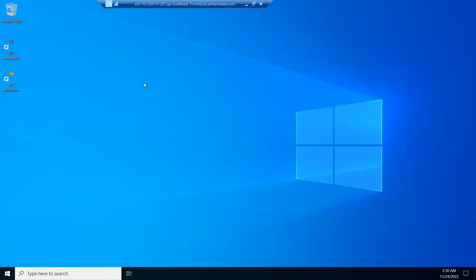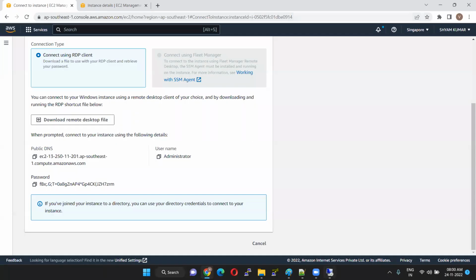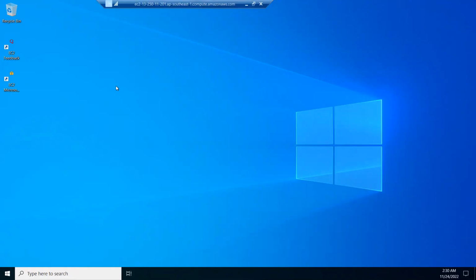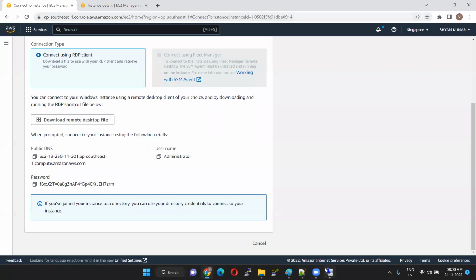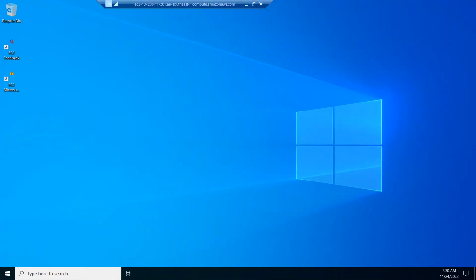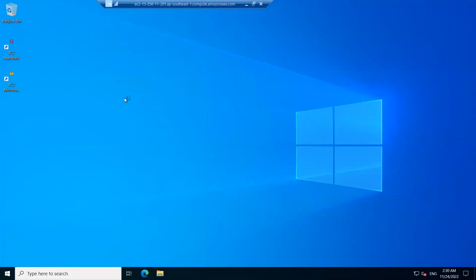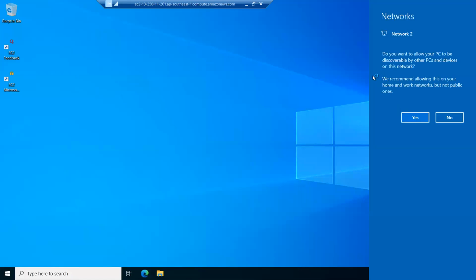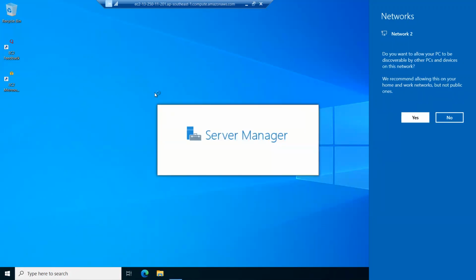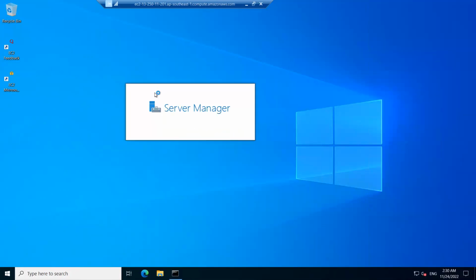Okay, so what are the activities you want to perform in this Windows machine? We can perform it. Okay, so it's here. Once you click on the computer symbol, this one, it is loading. Okay, you can see the same Server Manager. If you want to do any kind of activity, we can do all the activities. Just like we see our local Windows machine, same thing, it is one more virtual Windows machine. We can see it.